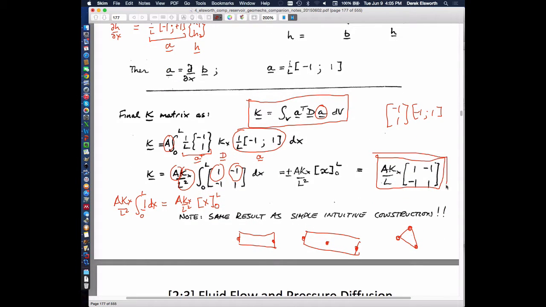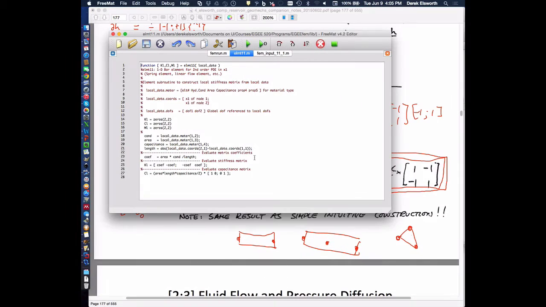So in other words, if you think about what this is, the idea is that it will take the information into the subroutine, and you can see exactly what that is. It needs information of the x-coordinates of the beginning and end point of the element, the x-coordinate of node 1 and the x-coordinate of node 2. It needs to know what element type it is. It needs to know the hydraulic conductivity.